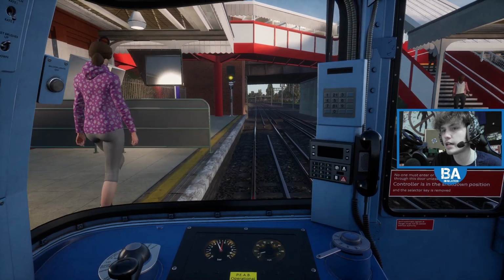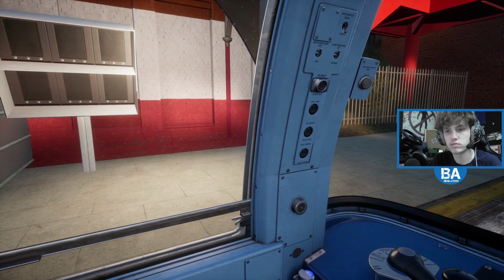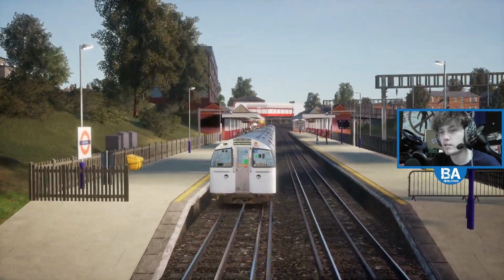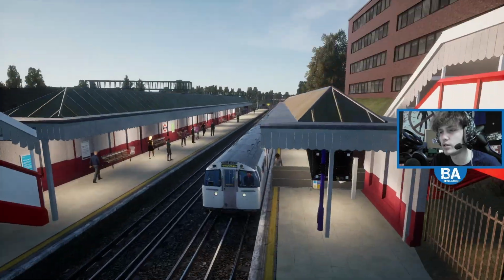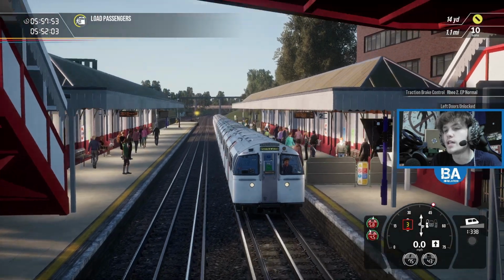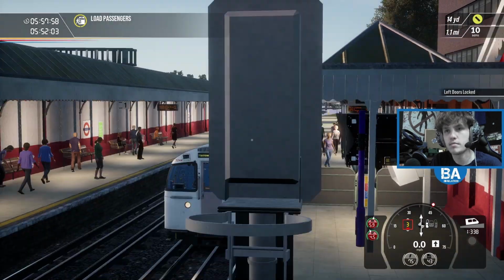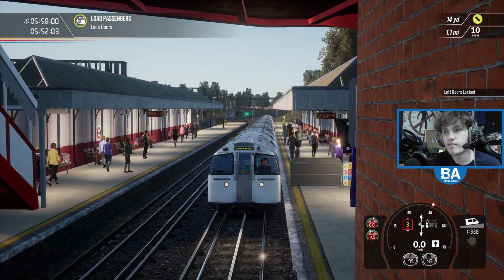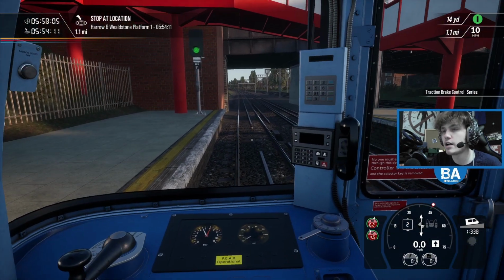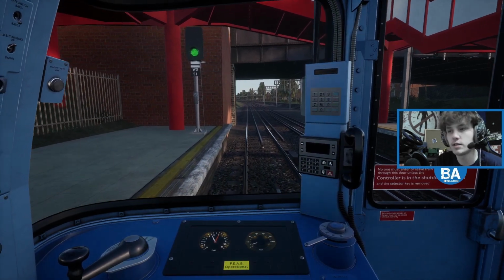Here we are, this is Kenton, and it will be, where are you going? Harrow Wealdstone after this. Let's get in that camera. Well, that's how we set the tail lights, but they're not even on. Oh well. Almost done, so continue on. Let's get the door shut. It doesn't look good though. And let's go on, Harrow Wealdstone platform 1. Now we go into the turn back siding.